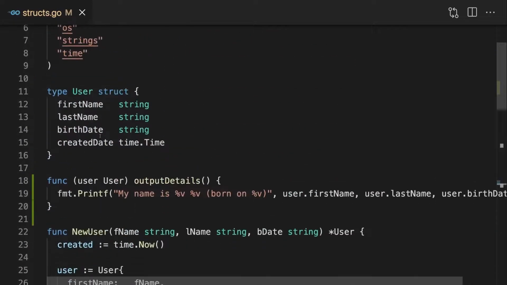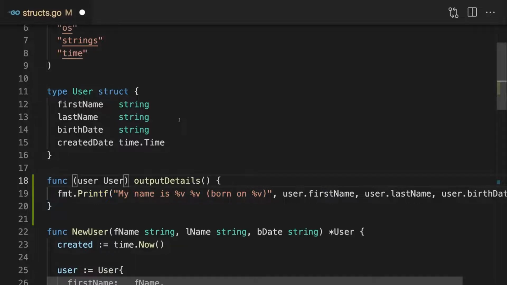Now in that method, I am using a user value at the moment, not a pointer. We can also expect a pointer instead by adding the asterisk here. Just as for the regular parameter list, both works and we have the same advantages and disadvantages. If we accept a pointer, we avoid unnecessary copying in the memory space, and therefore this is often the better choice. Of course, in cases where you want to create a copy, where you don't want to work on the original struct, you can instead also accept the value as we did before.